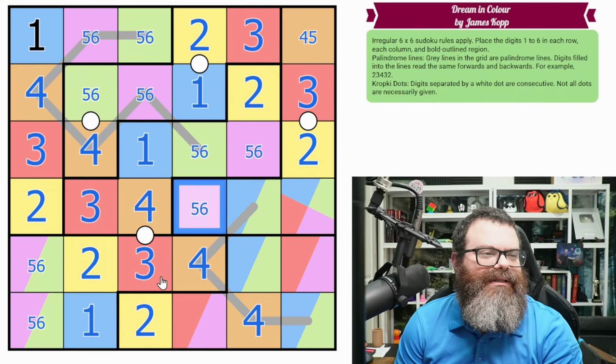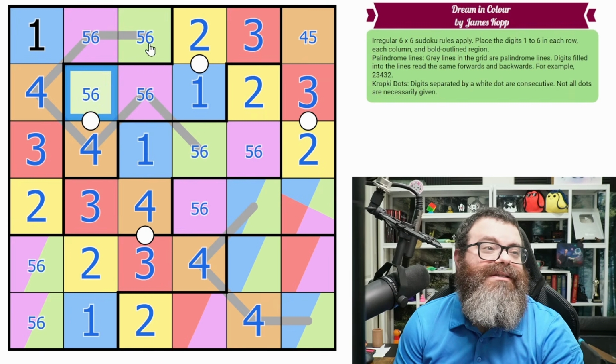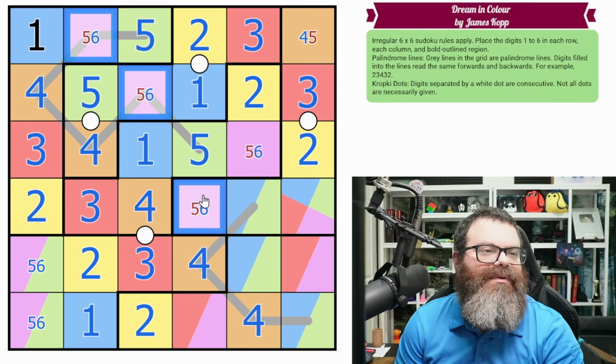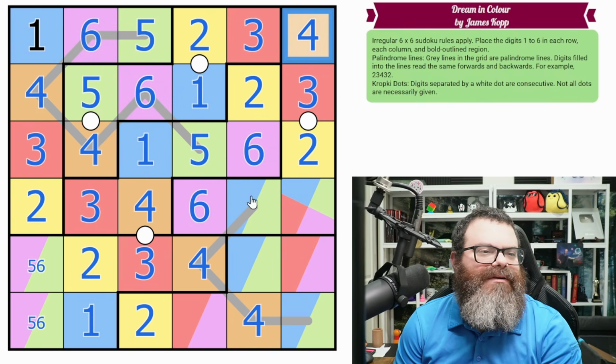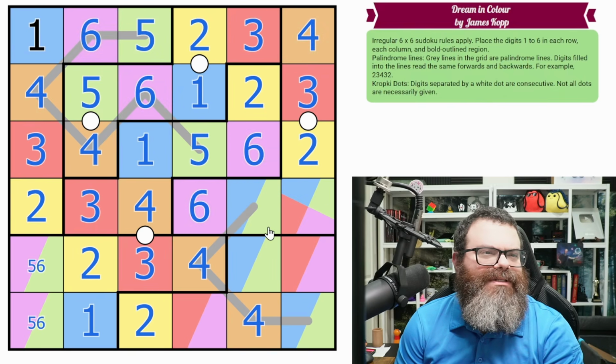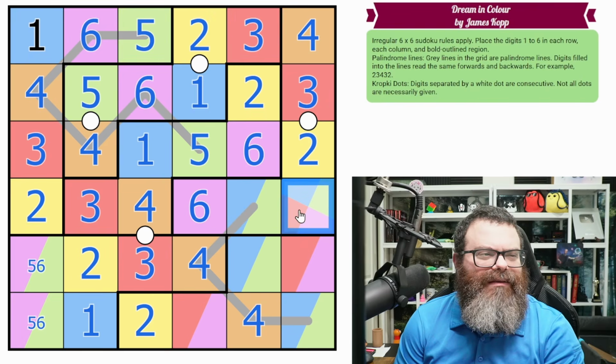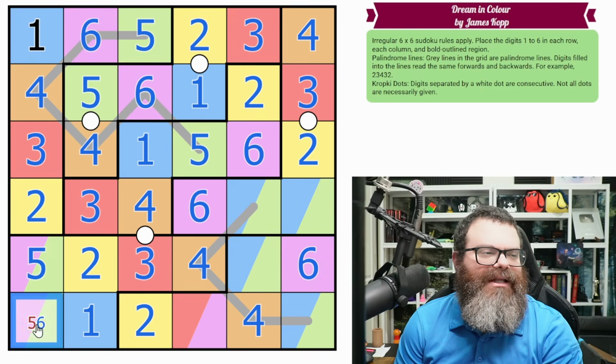We're going to have to find... Oh, this white dot tells us that green is 5. All right, so green is 5, purple is 6. This is our 4, and we should be able to just pencil our way to victory, but these are from 1, 5, 6. So, well, okay, so this one's not red anymore. This one's not red, so it's purple. So that's not purple. Purple was 6. That's 5 and 6. So this is green and purple.